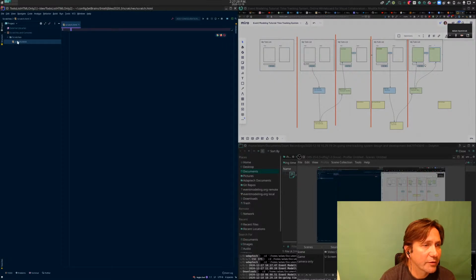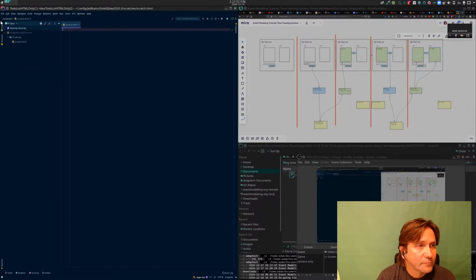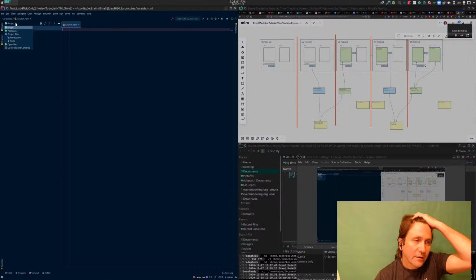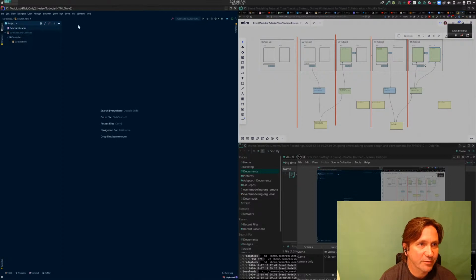I don't want it to be scratches. I want it to be up here. I don't want that. That's very odd. Yeah, it's odd these days. It's hard to just open up a simple file. Everything wants to be a project.